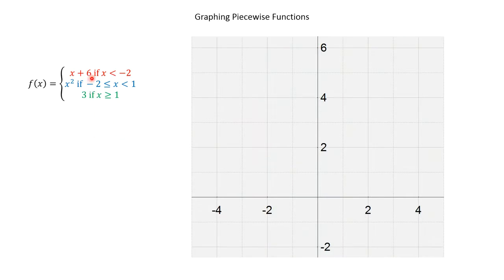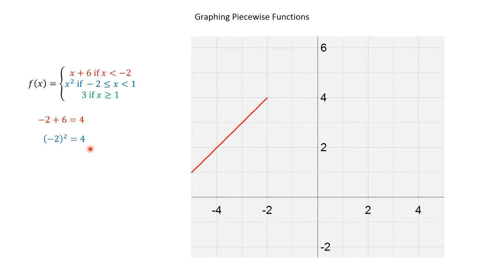is we can plug in points. I'm going to plug in negative 2. I know that x can't equal negative 2, but it'll be right there. So I'm going to plug in negative 2. Negative 2 plus 6 is 4. And so x will go right up to 4. It's a line with a slope of 1. So at negative 2, I'm going to be at 4. And then I can go with a slope of 1 backwards. Right? And then here we'd have an open dot. Except as we saw previously when we had all of them, they actually do intersect here. So we don't need an open dot.